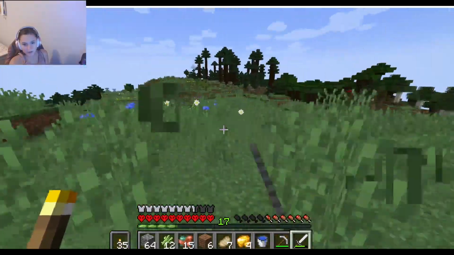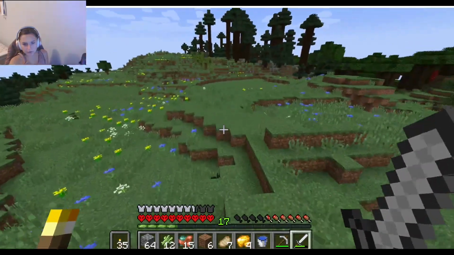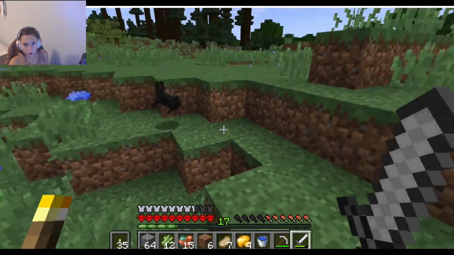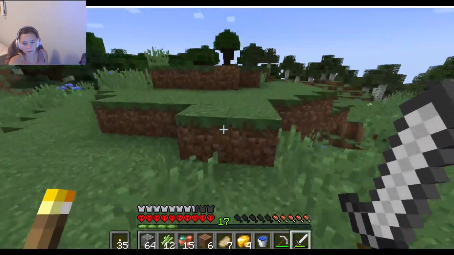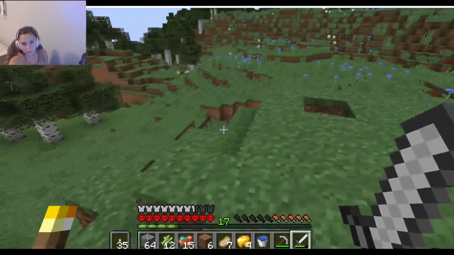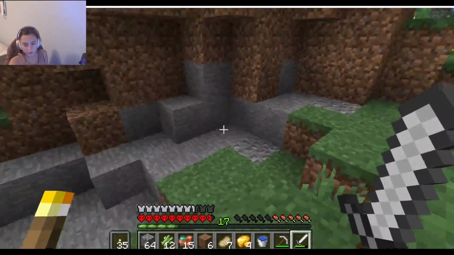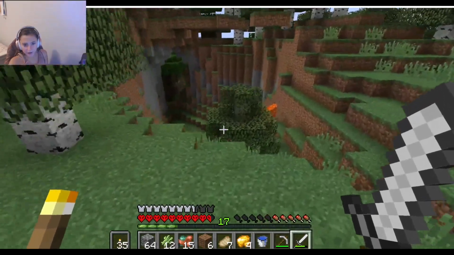Is this where I tried to camp out last? Or am I just naive? This looks different to me. Oh my gosh, that was a bunny. I thought that was coal. I was like, why is there coal just sitting here? Yeah, this was where my farm was going to go. I guess there's not. Ooh, oopsie daisy, my bad. There's lava here.